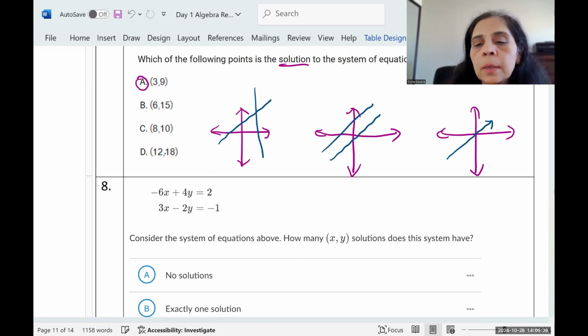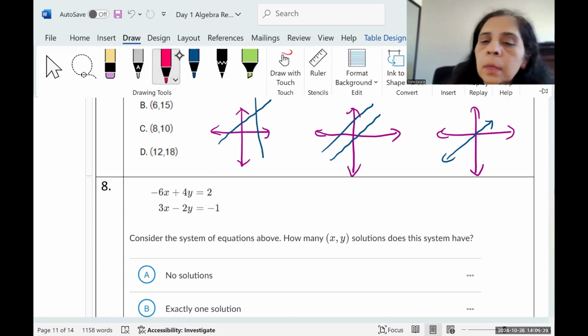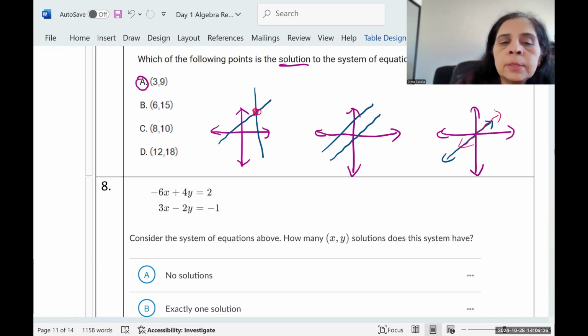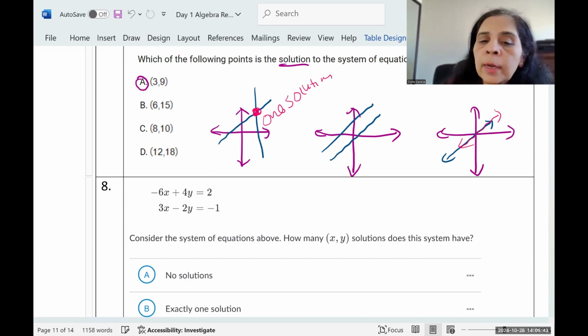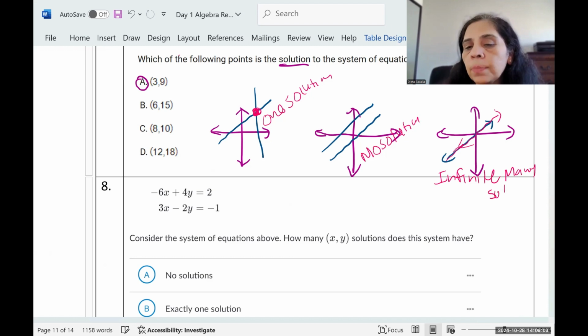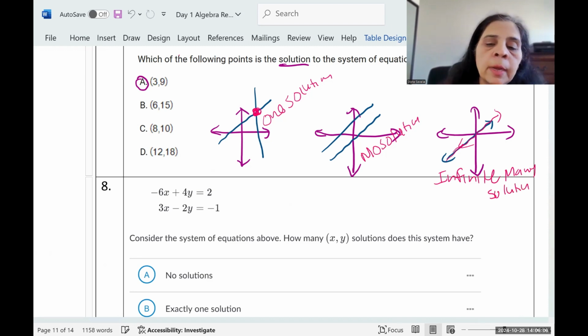So let's see, we have here equation, they give you two graphs like this. What does that mean? That is just one solution here, at the intersection point. If we have graph and parallel lines, no solution because they will not intersect anywhere. And here, if you draw graph, both lines are on top of each other. It's exactly same line. That means there are infinitely many solutions. Okay. All right. So everyone get that part?